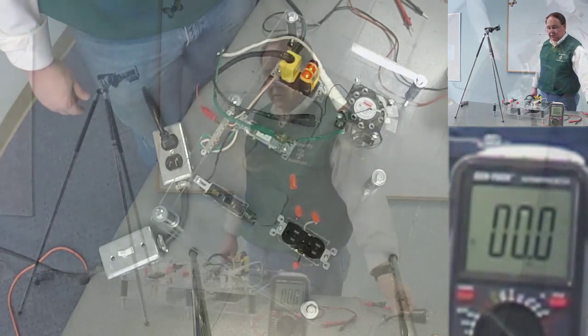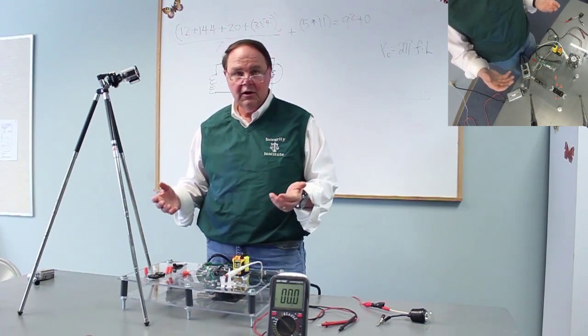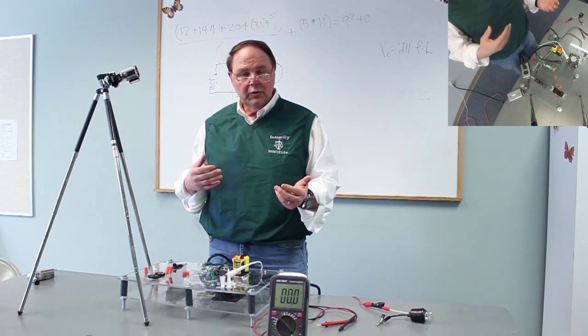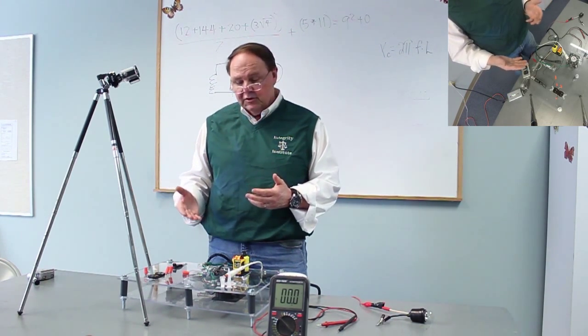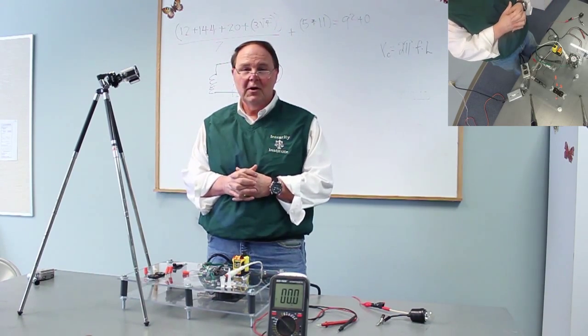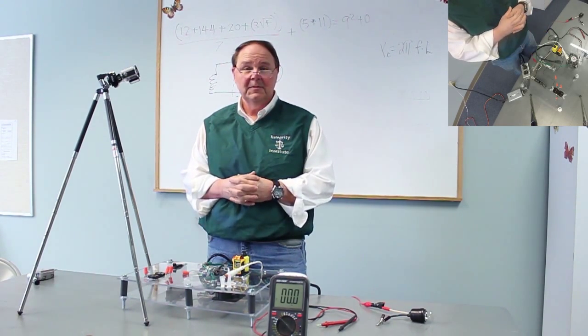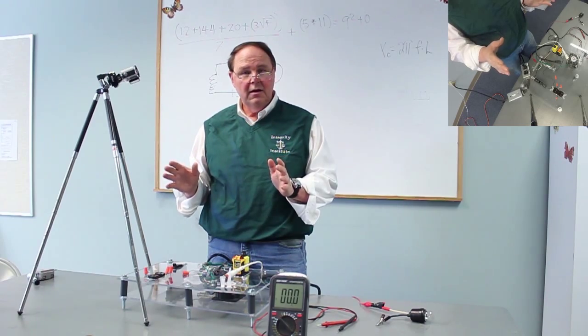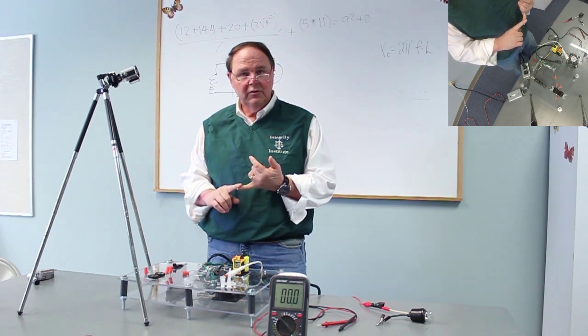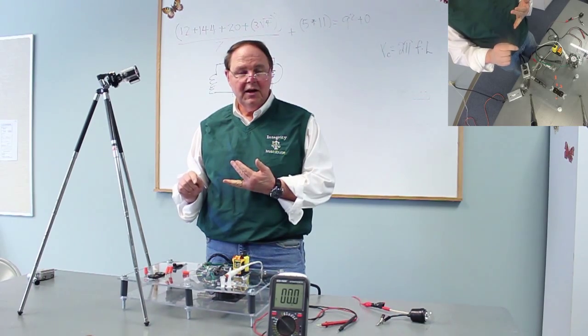You can see we have no voltage. You go to the equipment ground, you have no voltage. The only purpose of the equipment ground is to facilitate a ground fault. That's the only purpose for it. The neutral carries the unbalanced current. Now you see it. It's your opportunity to believe it. Keep in mind, we always isolate the equipment ground and the neutral on the load side of the overcurrent protection. You do that, everything else will work fine and you won't have objectionable currents running all over the system.